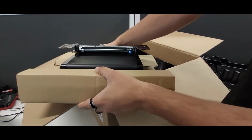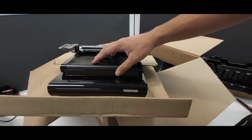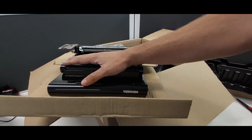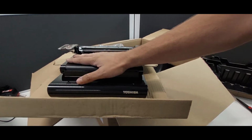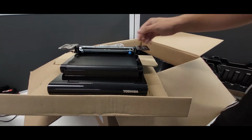So this is the stand, like I was saying. So Toshiba, it's a stand if you don't have a pole mount. We've removed these now just to avoid any potential shipping damage. Let us know if you do want this instead, and we can put extra bubble wrap around the metal brackets.